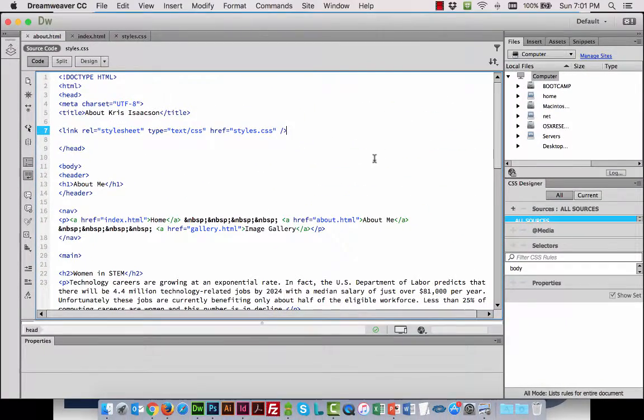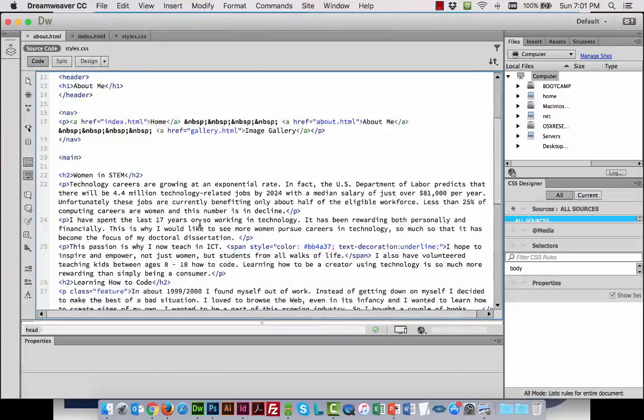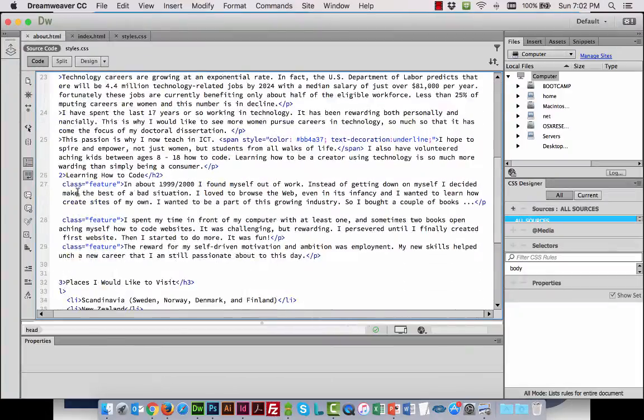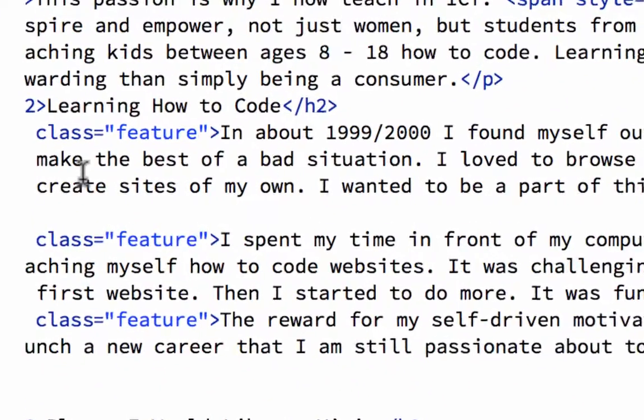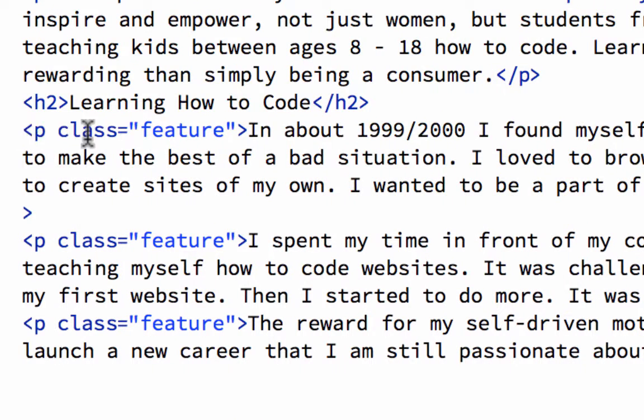Let's take a look at this in a Dreamweaver document that I have applied within my biography site, and I'm going to scroll down, and I have created a paragraph using a class style called feature. So here it is.